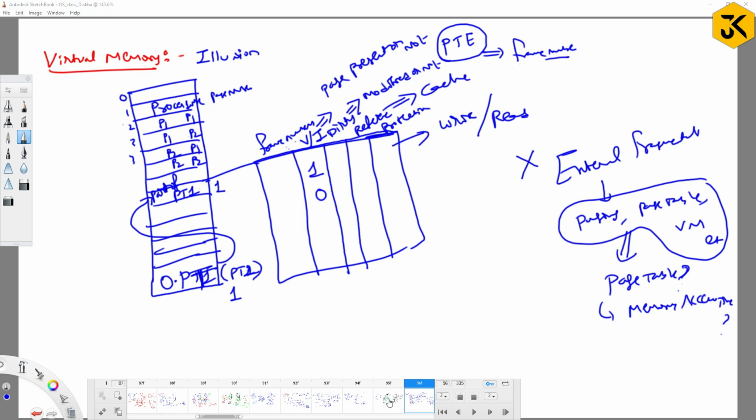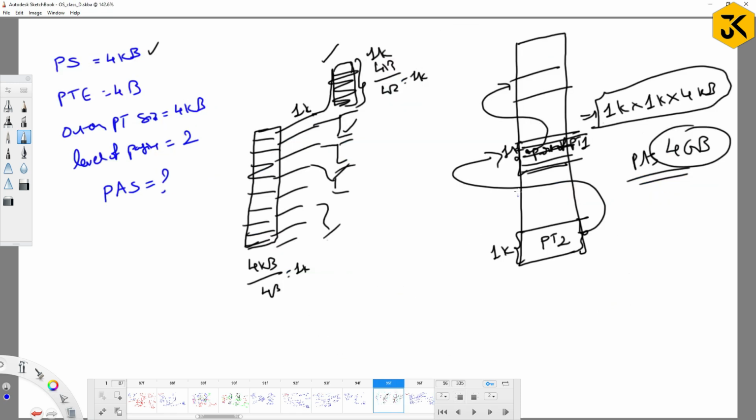See, in this particular example, how many times is memory accessed? 3 times. Why 3 times? First it accesses page table 2.